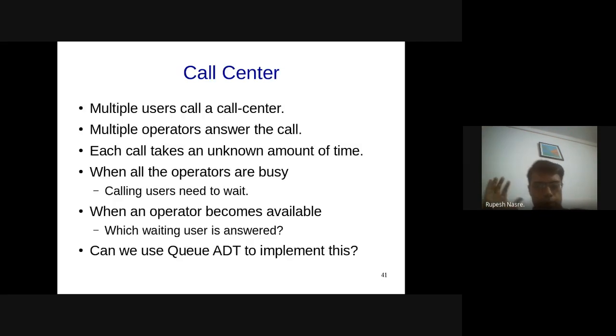So think about this problem. Think about where all you will require a queue or some other information. Maybe you require some sort of collection of users, either at the call center or the customers who are coming, the waiting customers, and the in-process discussions happening between the call center operator and the user, right? So please think about how you will implement this, at least at a high level. And in case there are any questions, feel free to ask.